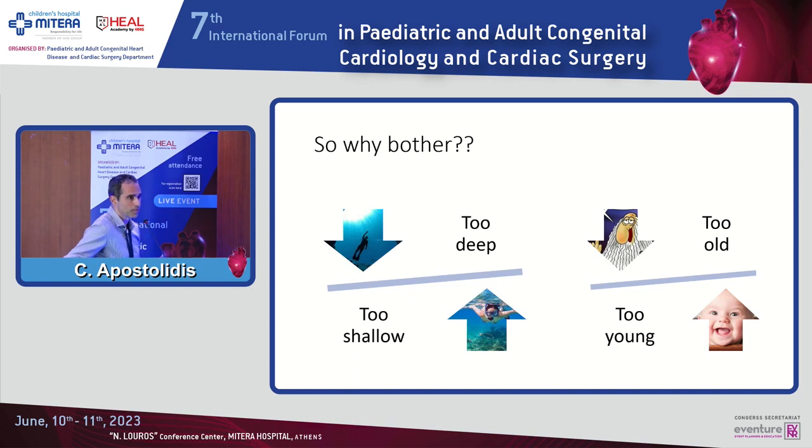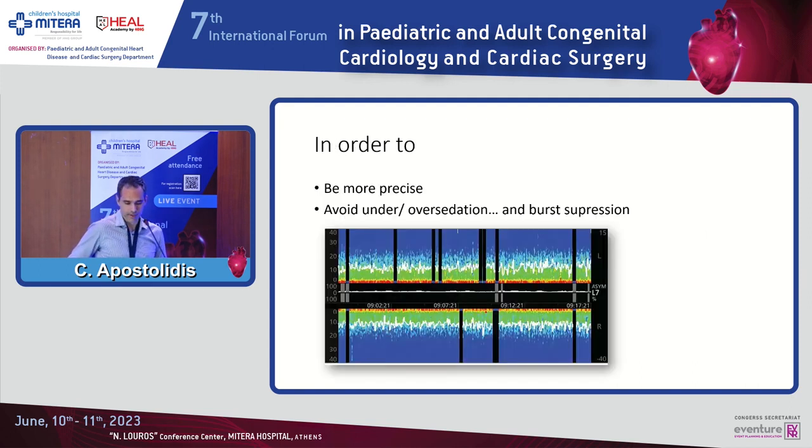So why should we bother to look into that? We bother because, besides being a fancy monitor, it gives us the opportunity to titrate our anesthetics according to the patient we have, no matter how old or how young the patient is. And it really monitors our way of working. So we can be more precise. We can avoid over or under sedation and the burst suppression that I showed you in the beginning.